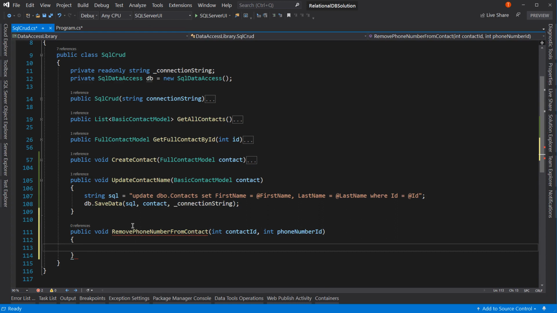And the reason why we need both is because we're removing a phone number from a contact. Remember that 555-1212? My wife and I share that phone number. So if I remove it, I can't delete the 555-1212 record because my wife is still using it as well. However, if I remove the 555-9876, which is my wife's phone number that's hers alone, I would want to delete that from the phone number table as well as that linking table. So I want to do both. Okay? So we're going to have to do a little bit more checking than just remove it.